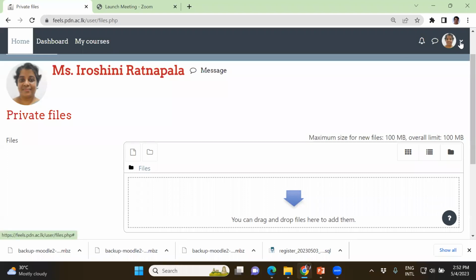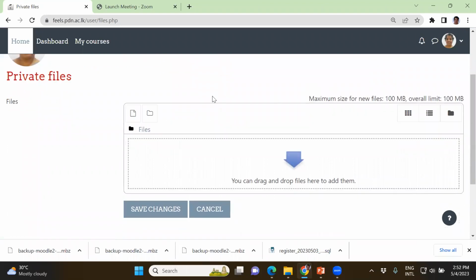And there's another thing that I wanted to tell you. This area is a common thing. If you have to upload something, either an assignment or a photo or a file, you will be getting this box, right?